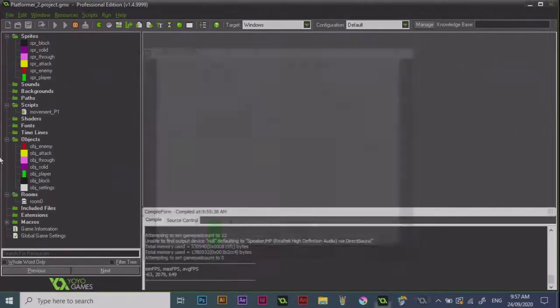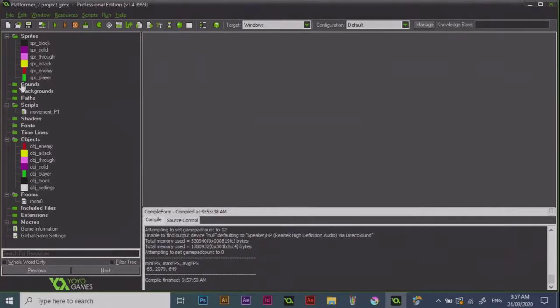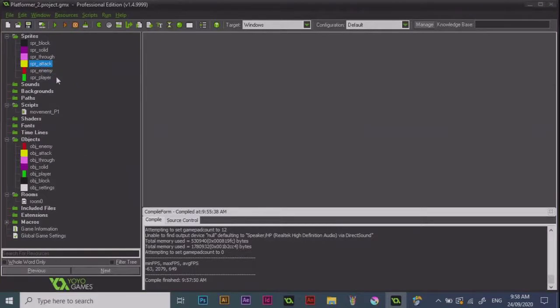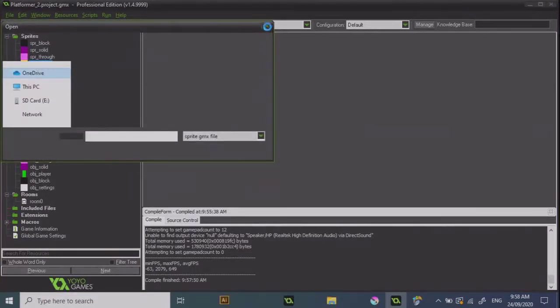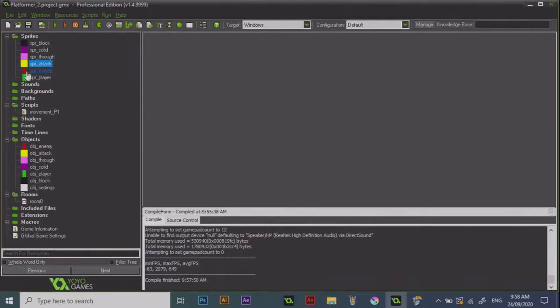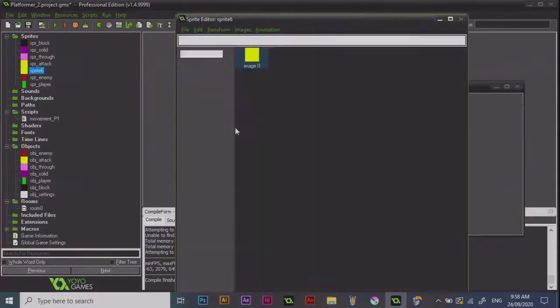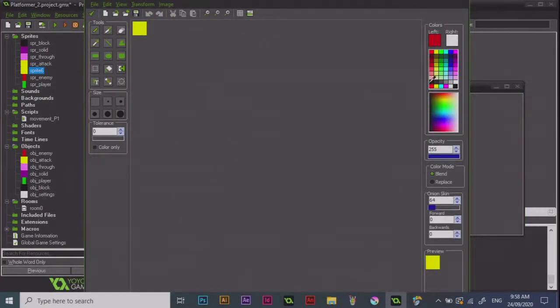So I don't know how long we've been going for, but I hope you've enjoyed this so far. I'm just going to throw in this one for a bonus. So basically, we're going to create another sprite. We'll create a bullet this time. Oh, what the hell is this? I don't want to open anything. Get out of here. Duplicate. Right, change the color. So we're going to make this an orange kind of color somehow. I don't know where the. Oh, there we go. That's better.